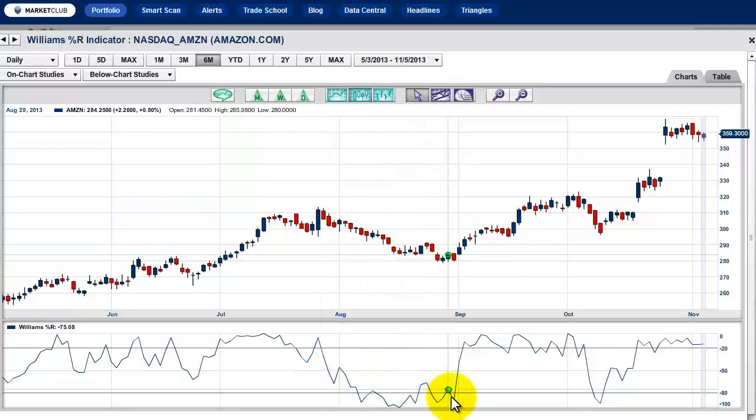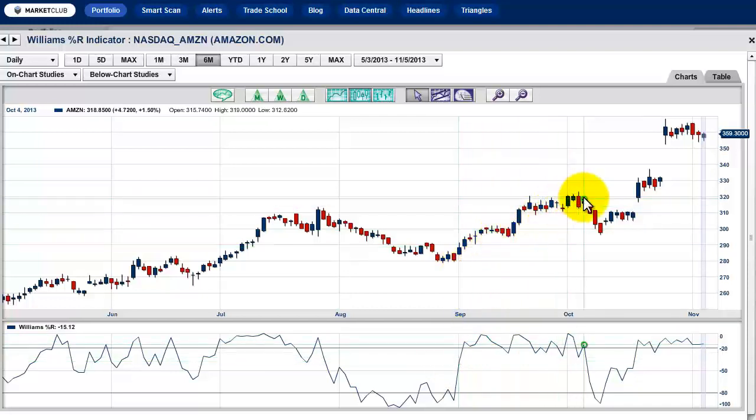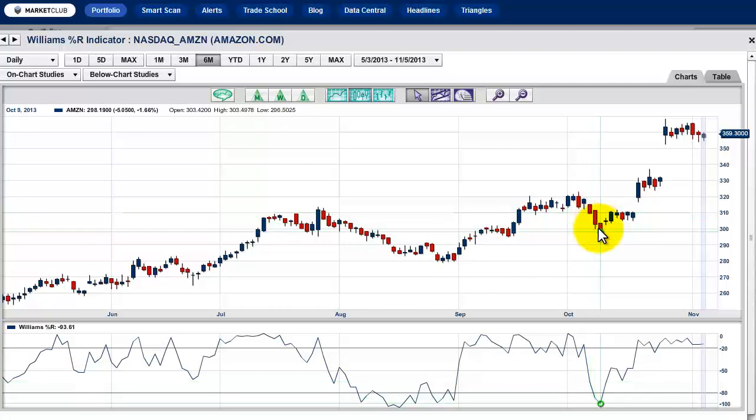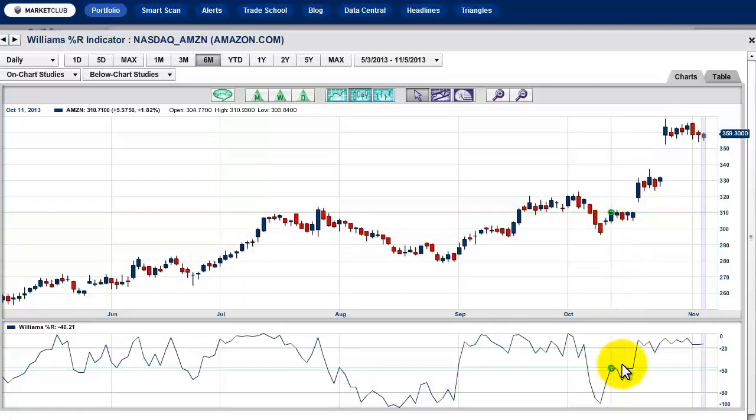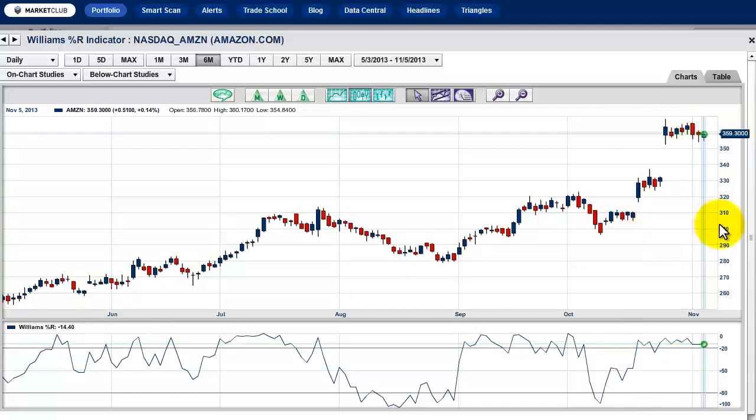Conversely, when the market moved up and over the 50 line, you can see right here that it actually started to go up into an overbought condition again. So it's very good for catching the turns. It's not to say it's perfect. No technical indicator is perfect, but it's a very good indicator, and I like to look at it in my own trading. Looking at it again, we move over the 50 line right at this point here, and you can see how the market moved up dramatically. So that's one of the ways you can use the Williams %R indicator.